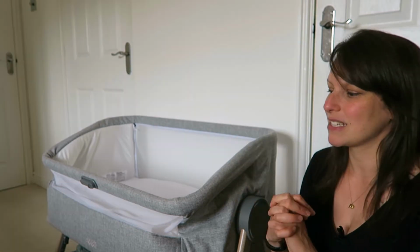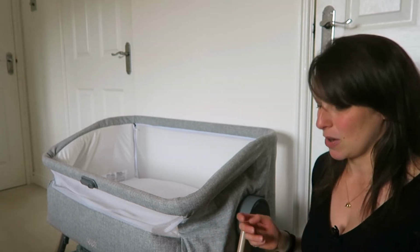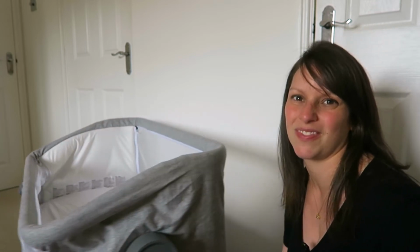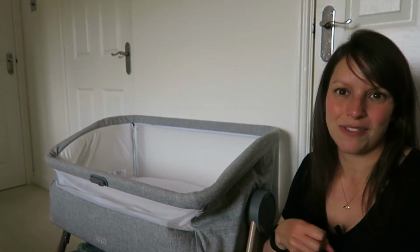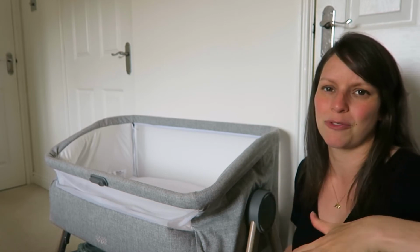I would like this to have some sort of wheel and brake system in it, because we move this from here to the bed. So here, it's really, really stiff to move, and then to shove back. So we have to lift it, and it's a bit of an awkward shape because it's quite big. So lifting it and then putting it to the other side of the room is a bit awkward.